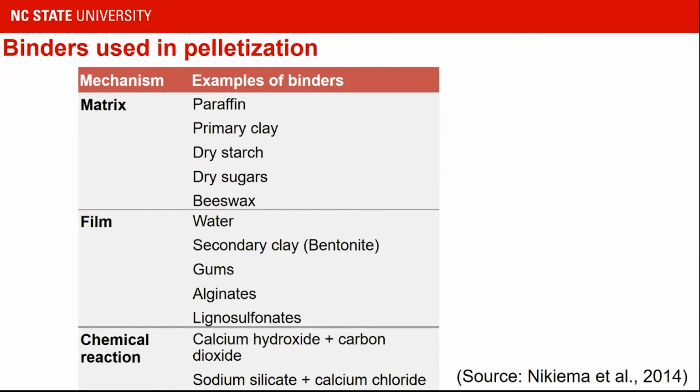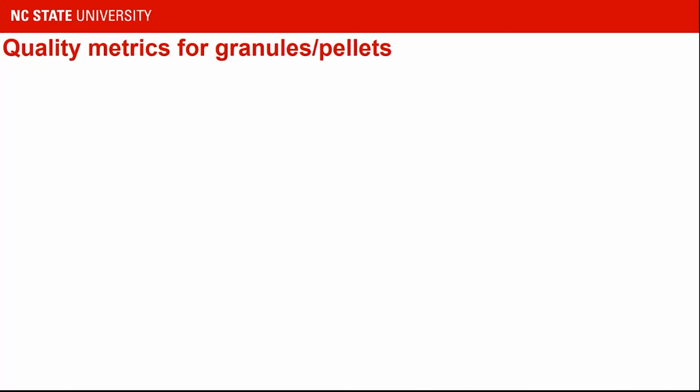A lot of the consumer demand is swinging towards interest in organic products and products produced using organic fertilizers. So it becomes very important to think about whether you would be interested in this market, what the characteristics of the manure you're working with are, and how to get it to a fertilizer quality with organic certification. As we talk about the pellet and the quality of the pellets, particle size is one of the first things we start to think about.